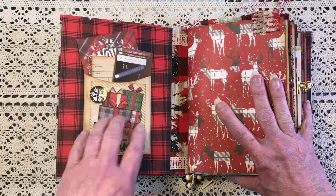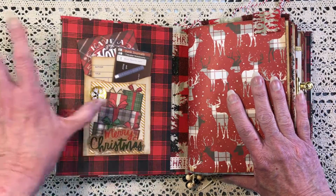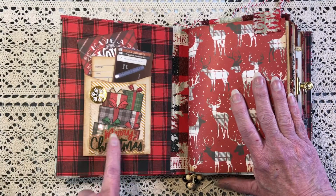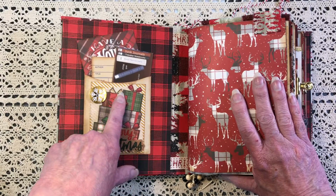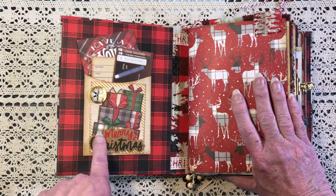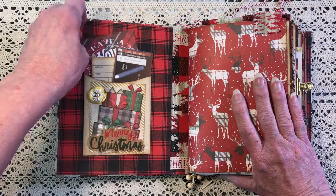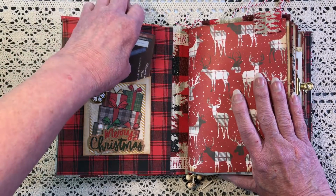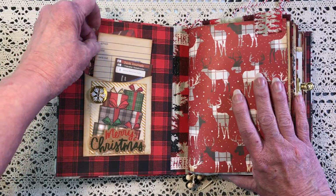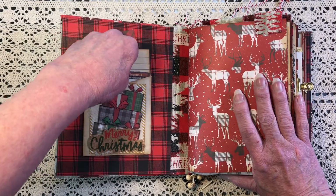Okay, so we got a library pocket here that doesn't look like your traditional library pocket, since it's all decorated with Christmas packages and a big Merry Christmas. I fussy cut the gifts out, and then they all looked like they were just blending together, so I detailed them with a pen. And here's your library card right there. That's my business card, so if you need anything, you'll know how to get hold of me. And there's the library card itself.